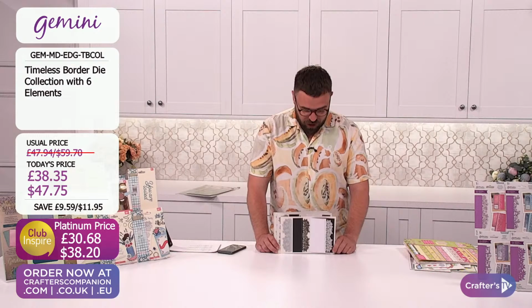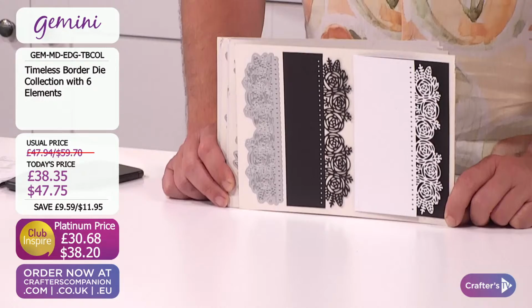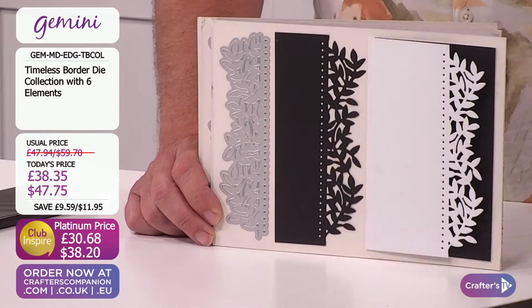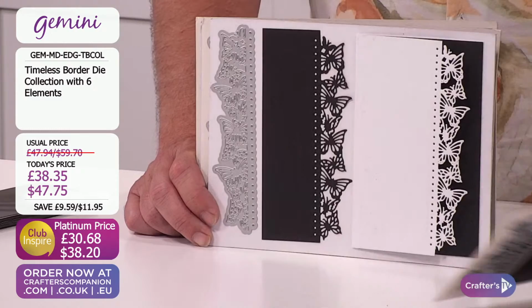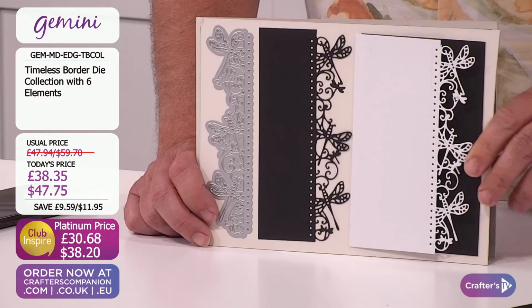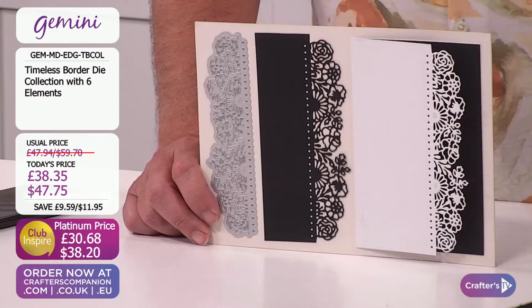Let's take you back through these timeless borders. In here, you're going to get the Rose Garden. I love that. It reminds me of the Rose Gold collection slightly, it's got the same kind of feel to it. Then you've got the foliage. That reminds me of a sheet from the farmhouse collection as well, the one with the butterflies, dragonflies. It's a genre. Ditsy Daisy. And you've got the wild flowers as well.